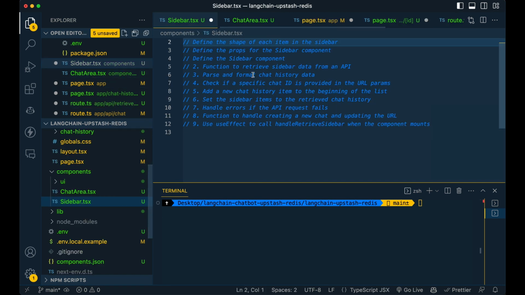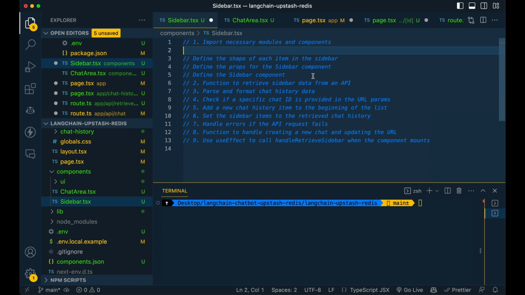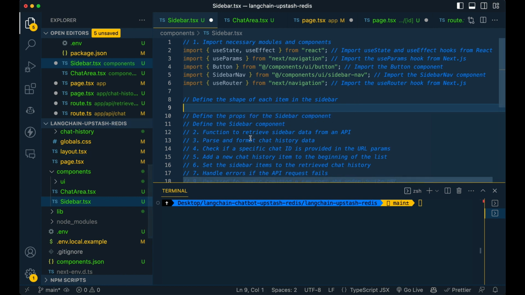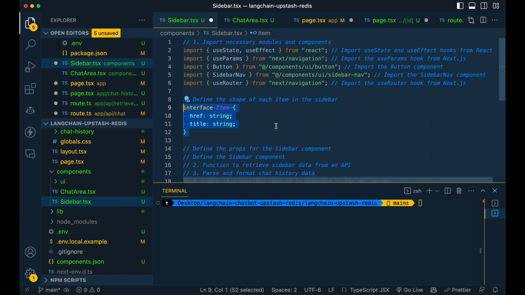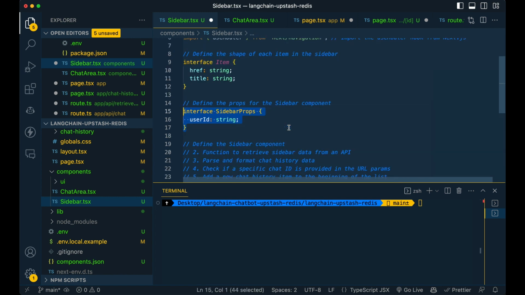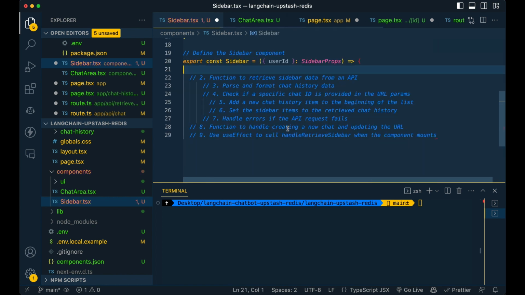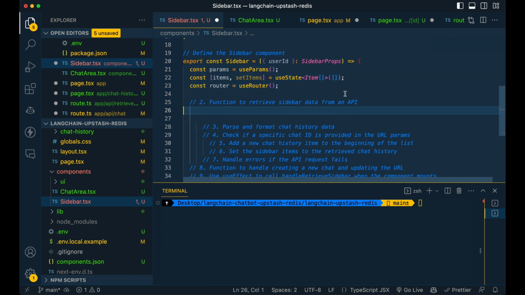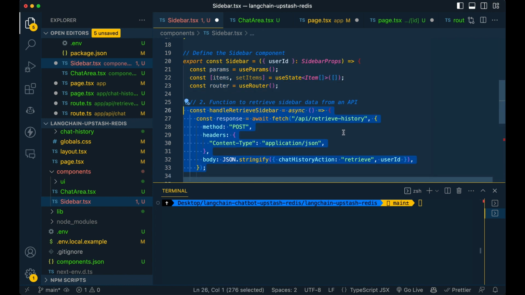And then similar as you might expect for the front end, we're just going to do a lot of the same things that we just did. Incorporate a handful of things, button with the sidebar nav that we got from ShadCN UI. And then what we're going to do is set up the interface for TypeScript here. We're going to set up a couple of them, and then we're going to start defining our component. So we're going to get the parameters from the URL like we have in the others. We're going to specify the router here.